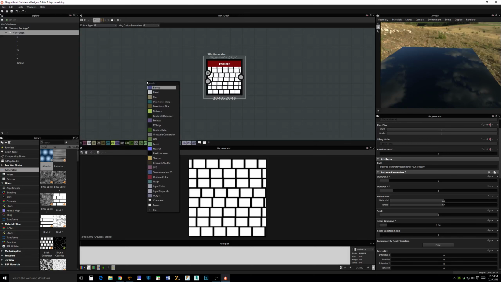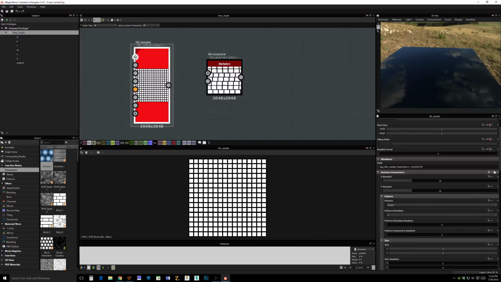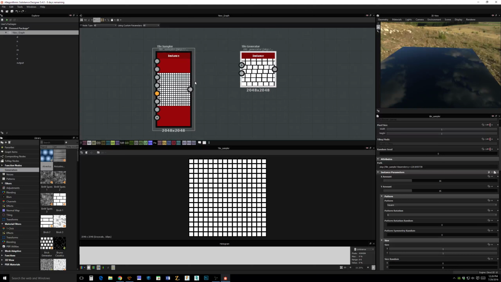One possibility also is that there is an even fancier tile generator, which I have used a little bit, but it's got even more buttons and knobs, and I usually try to use the most simple generators I can, so I don't get too confused. But there is one that's called Tile Sampler. As you can see, it's got a lot more inputs.